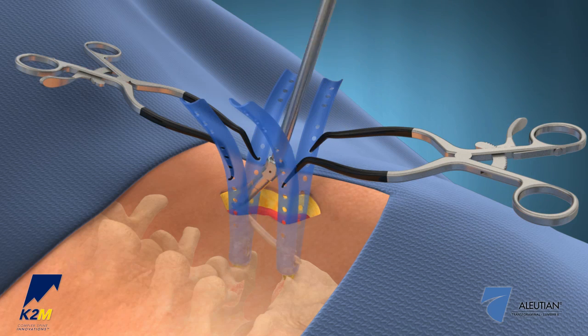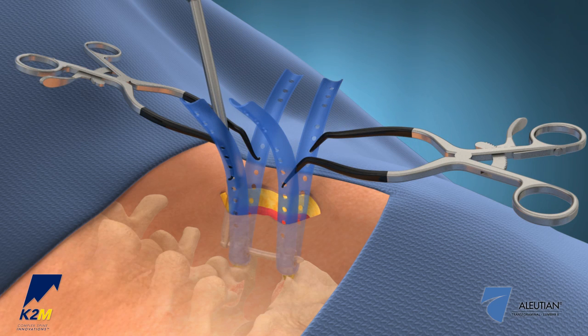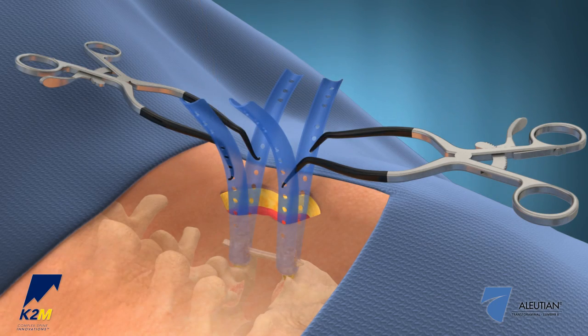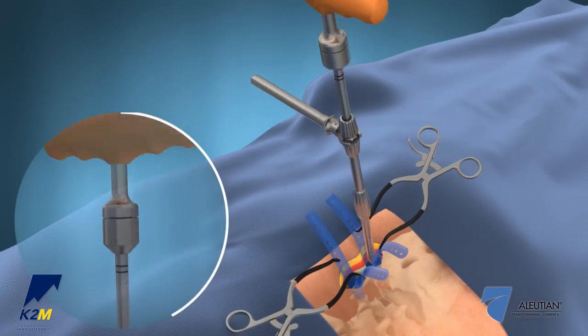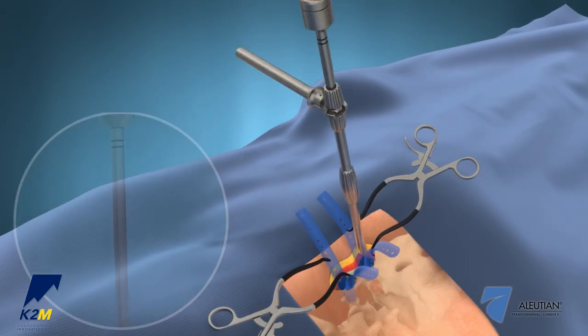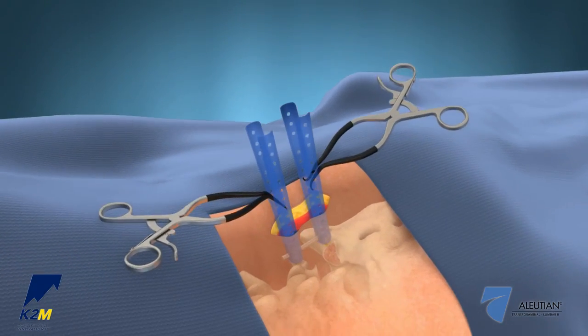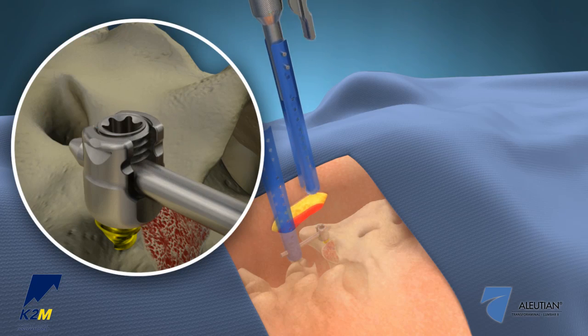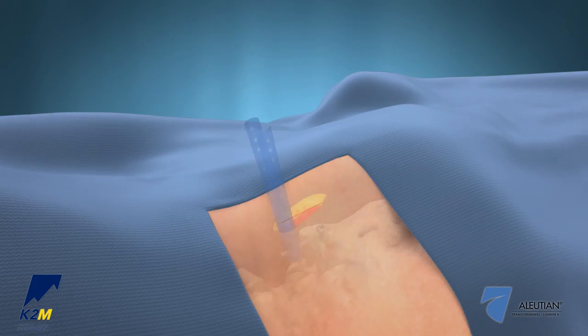Place the rod in the screw heads through the Serengeti retractors and lock it into position using the set screws. Compression and final tightening can then be performed. Finally, use the retractor extractor to remove the Serengeti retractors and perform a standard multi-layer wound closure.